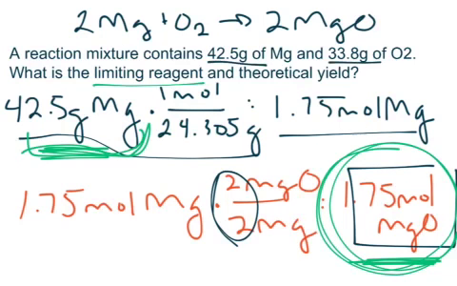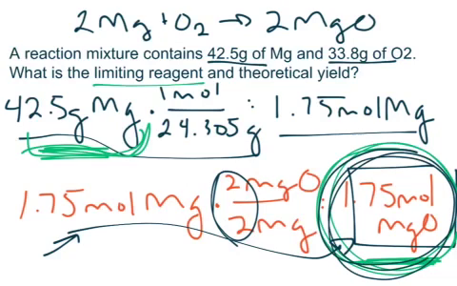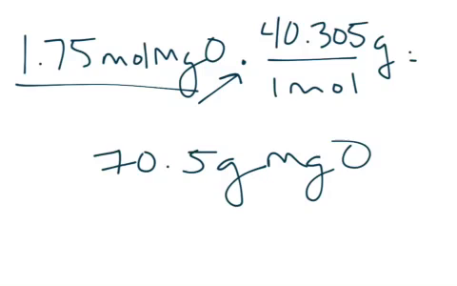So one more time, just running through this. We have two values for both of the reactants. We had to set up two stoich problems, starting with both of those. One of them told us that we could make 1.75 moles of magnesium oxide. The other one said we could make more than 2 moles. The limiting value is the lowest number, and that's the one that you have to pick, because what it's saying is once you have made that amount, that reagent has run out. So you have extra of the other one. And in this case, we had extra oxygen and we were limited by magnesium. And our found value was 70.5 grams of magnesium oxide.